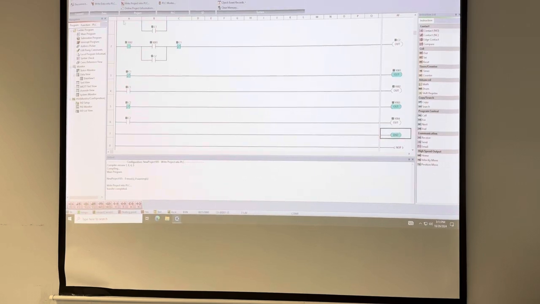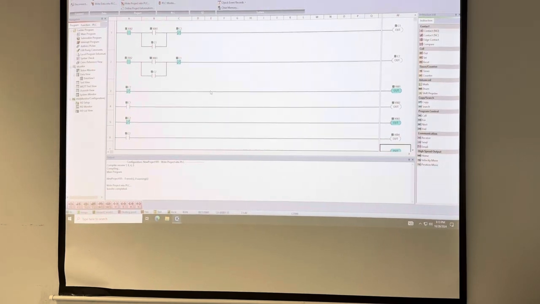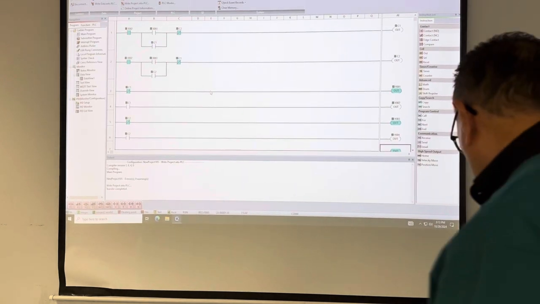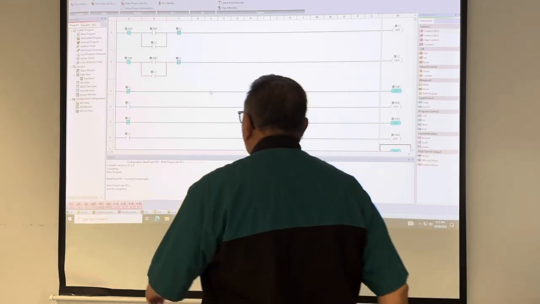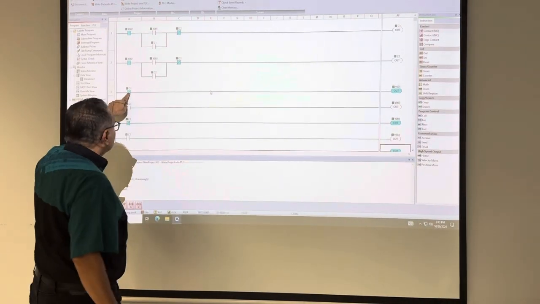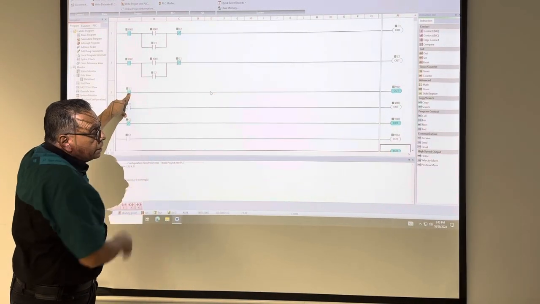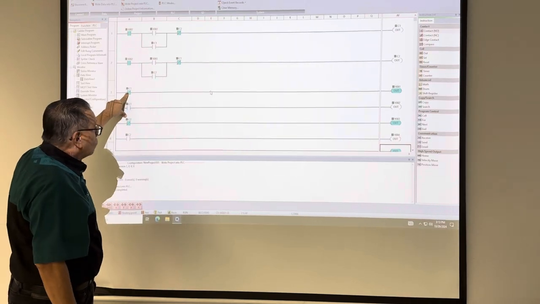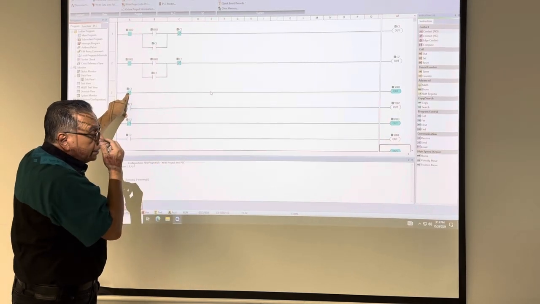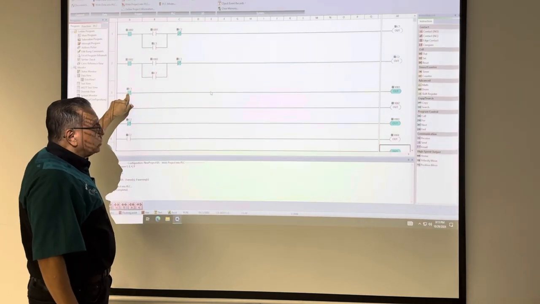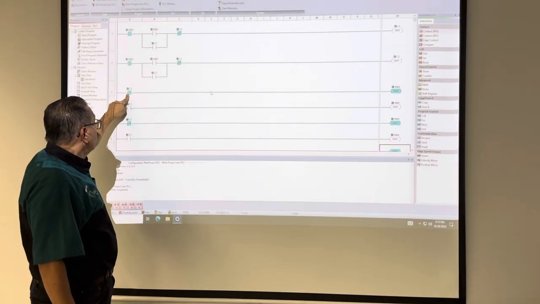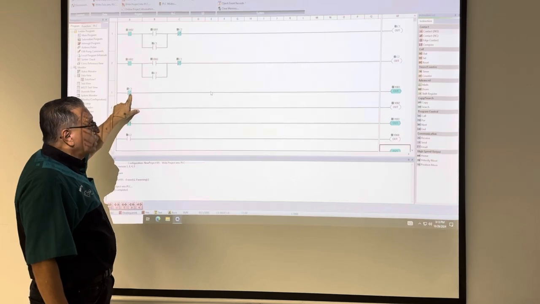You see? Okay, so what is happening here? Just analyze this. When C1 is not active, or logic 0, this is closed. This is through because it's normally closed.